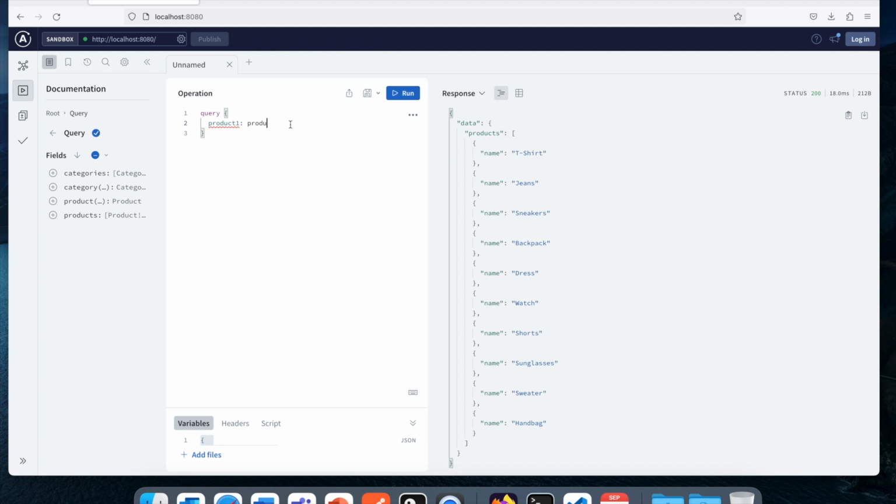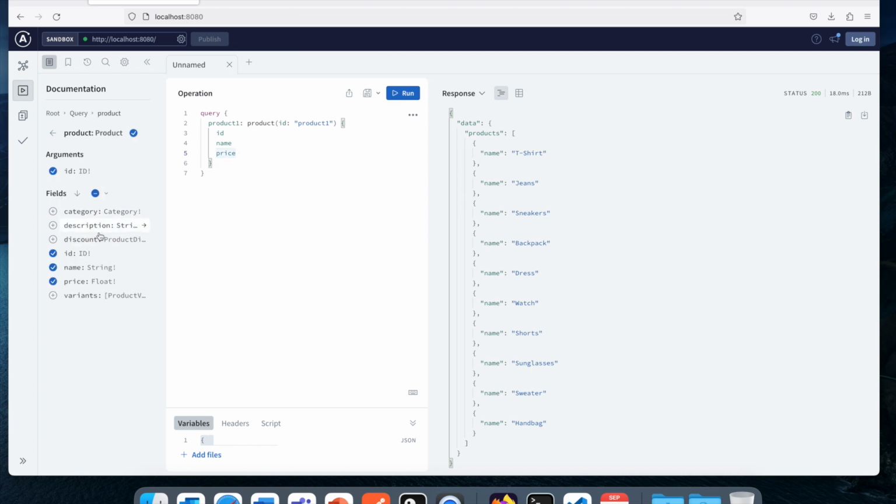For now, we are not going to look into the variables; I will create a separate video on variables. Now we can just add the ID, which was product one, and then select some fields like name, price, and also ID, right?